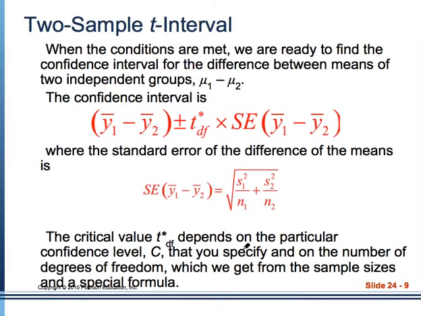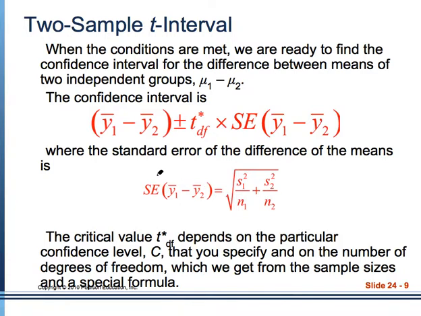Okay, so for our 2-sample t-interval, once the conditions are met, remember every time you're doing a confidence interval or a hypothesis test, you must check all of those conditions. So if you didn't make a list of what those conditions were, go back, rewind the video a bit, and make sure you write those down. Just what the differences are here.